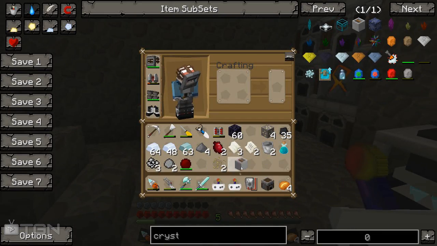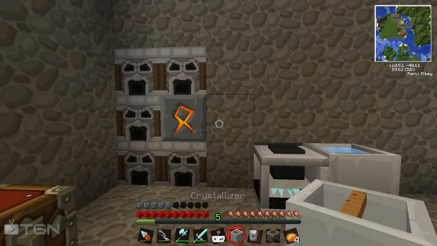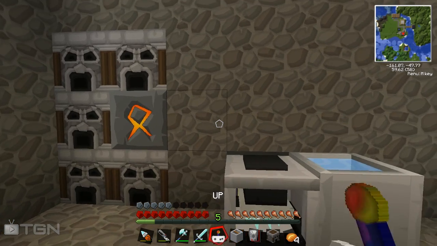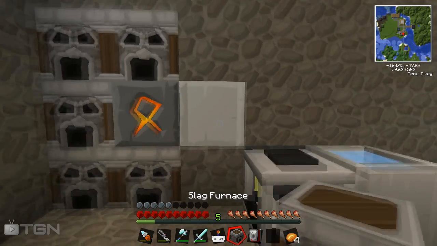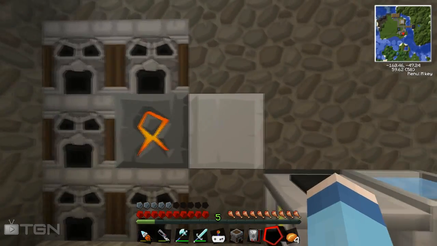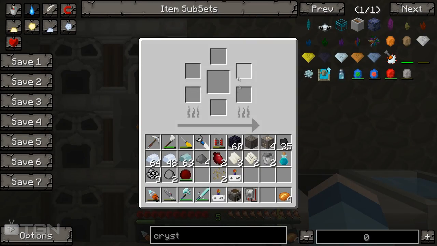Now the crystallizer here doesn't actually need any power, but it does need to be placed next to a furnace block. So I'm going to go ahead and put it in the wall here. There we go, and this guy can just sit like that. Yeah, pretty cool. If we click on him, you can see we have this interface. You have to put sulfuric acid in the bottom like this, and all these slots can be filled with your reduced iron chunks. So we're going to go ahead and just pop them all in here like this.